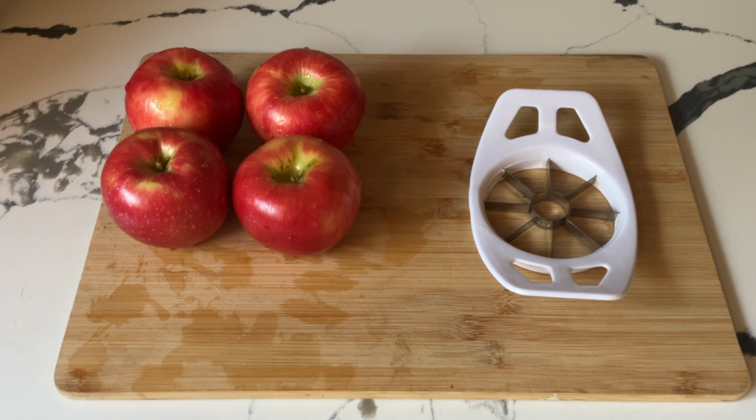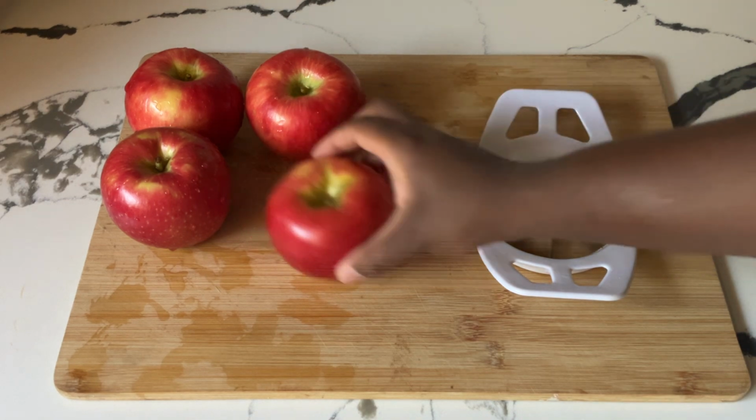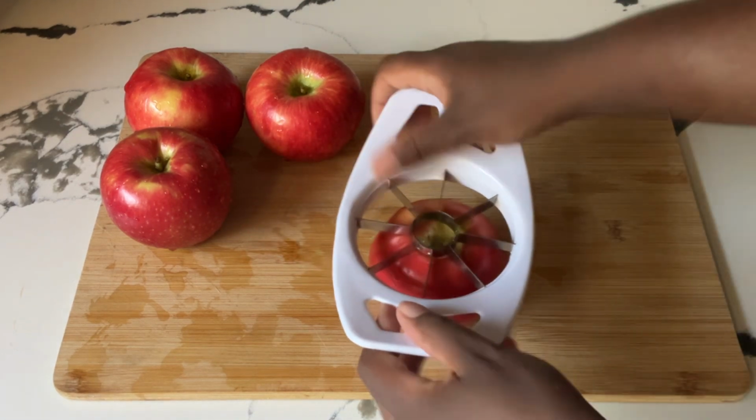All right, my friends, the first step we're going to do is prep our apples. I have 4 large apples, and I'm using Honeycrisp, or you can use any apple, Granny Smith, Golden Delicious, Gala, whatever your heart desires. So now we're going to core them, and I'm using my apple corer, or you can use a knife.